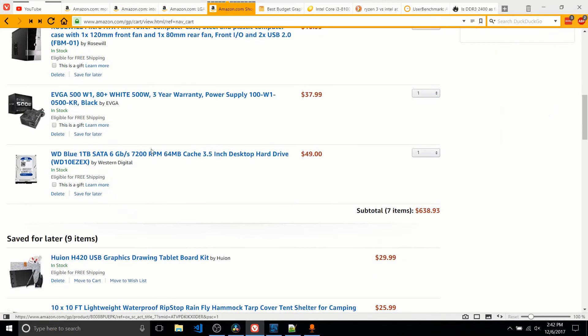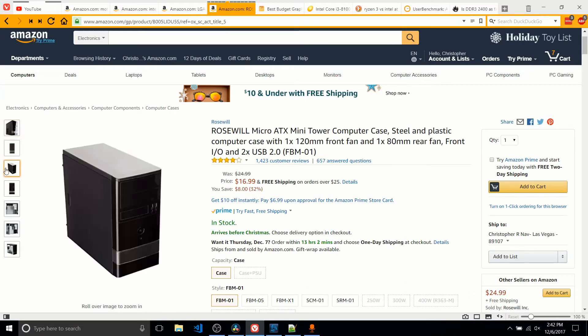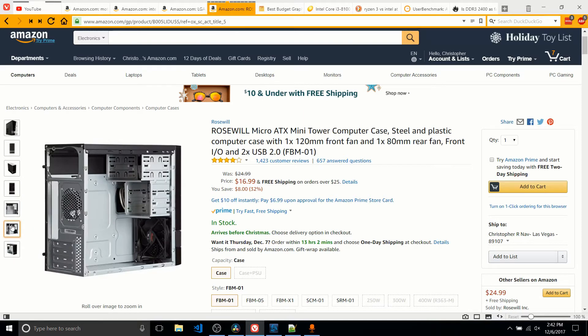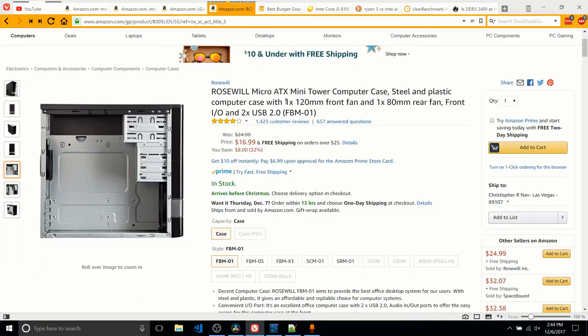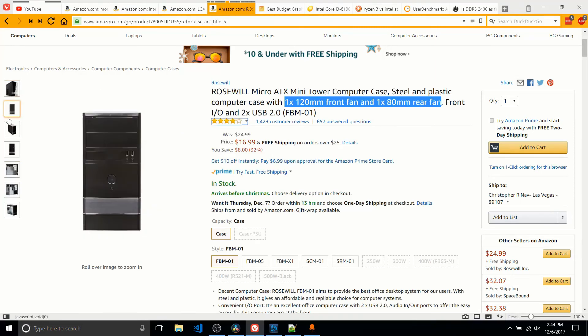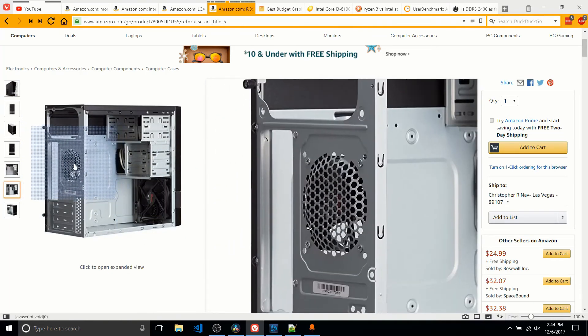To make all of those core components work, we would put it in the Rosewill case. Now this is definitely a budget tower — it looks fine, it's got decent ratings, and it's micro ATX, which is what we need for the motherboard. It doesn't come with a power supply, which is probably a good thing. Generally it's recommended, especially for a gaming build, that you get a trustworthy highly-rated power supply to stick in there rather than using stock power supplies. Though you could probably get away with a case that had a pre-built-in run-of-the-mill power supply. The case has enough space to pop in a couple of drives. What's nice about this case, aside from its very low price, is that it does come with two fans out of the box, so you don't necessarily need to upgrade your cooling system — one fan there, and then the second one in the rear, so pretty standard for computer cases.